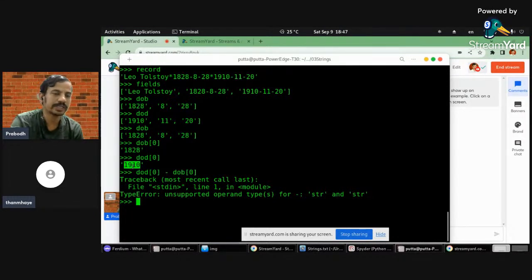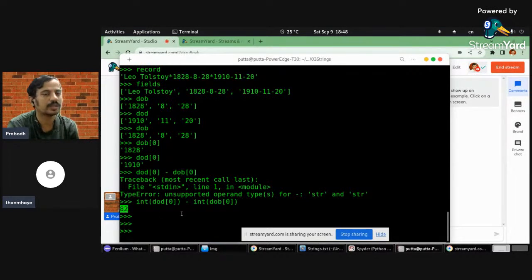How can you convert a string to integer? int, bracket, the number. Yes. So I have to write int of DOD 0 minus int of DOB 0. Now see, he lived approximately for 82 years. Got it?